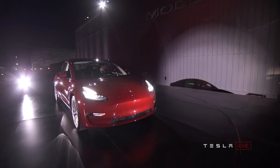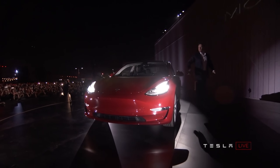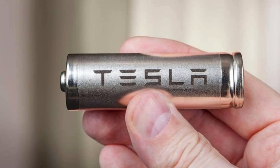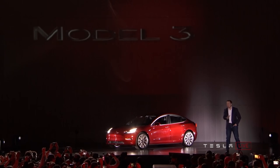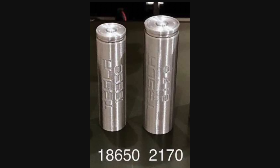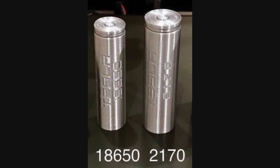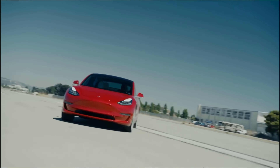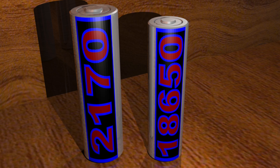A few years later in 2017 with the launch of the Model 3, Tesla and Panasonic developed a new and improved type of battery cell called the 2170, which is 21mm by 70mm and can store a lot more energy than its predecessor. According to Elon Musk at the time, it was the highest energy density cell in the world and also the cheapest. The 2170 cell is around 50% larger by volume than the 18650 but can deliver almost double the current. The 2170 battery cell is currently what's used in all of the dual motor variants of the Model 3 and Model Y. Both of these battery cells are considered NCA batteries.